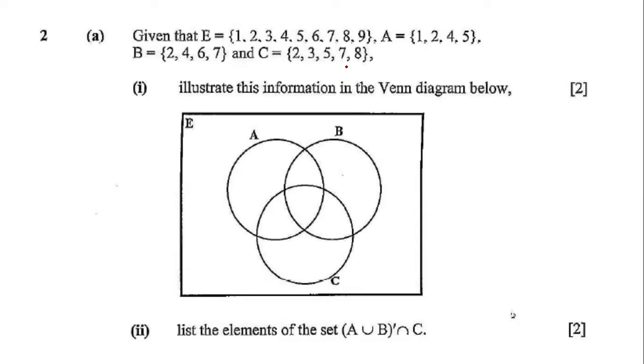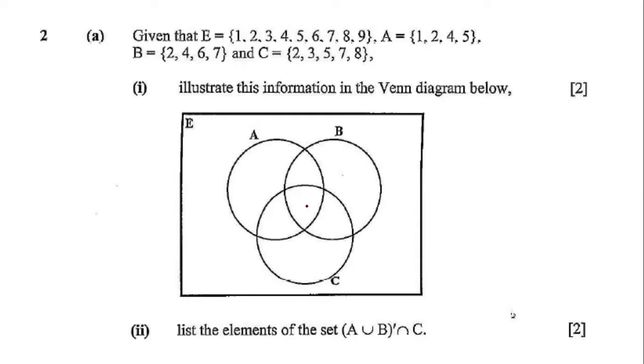Now, when filling in the Venn diagram, first things first, you start by putting those numbers that are in all 3 sets. This one here represents all the 3 sets. This one here just represents A and B, the whole lot of this one. Then we have A and C, and B and C. This one is for everything. This one is in A, this one is in B, this one is also in C.